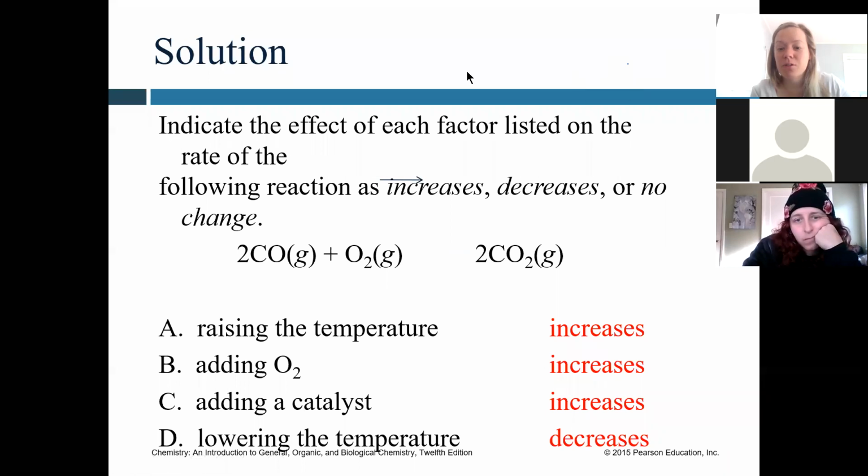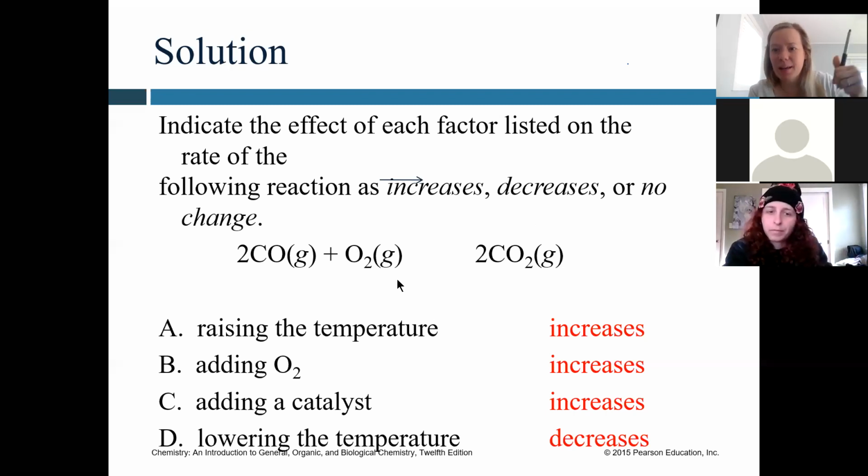What would be an example of no change? I'm trying to think. You took the reaction from a table and put it on the floor. You moved its position. You poured it from one container into another container. That will probably not have much of a change. Things like that aren't affecting temperature, collision, catalyst, or concentration.